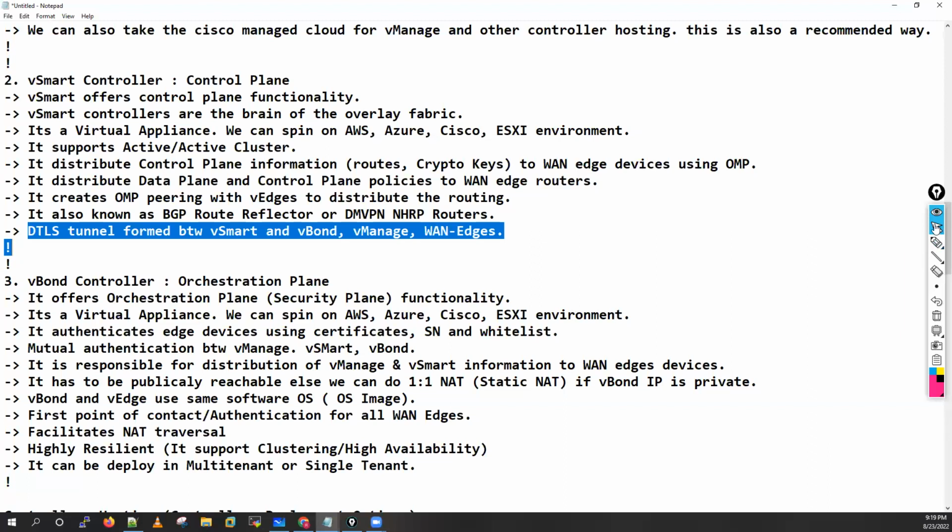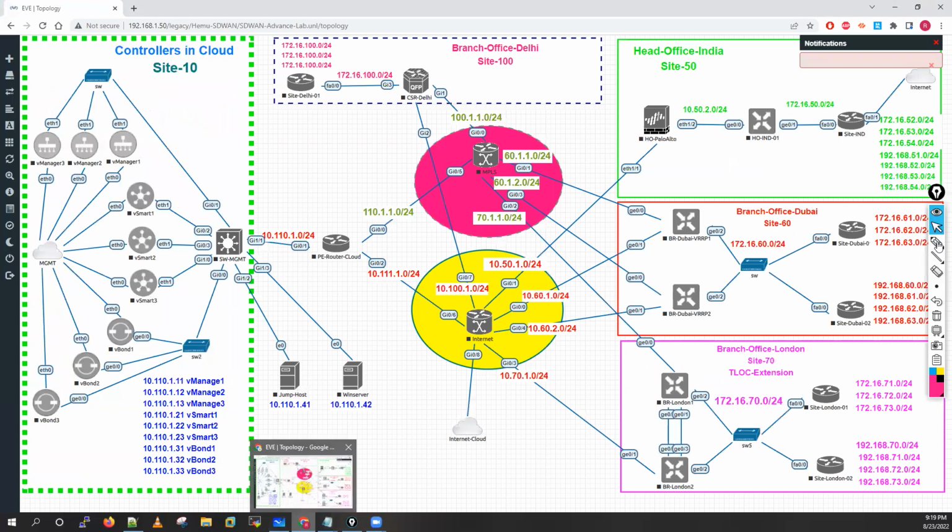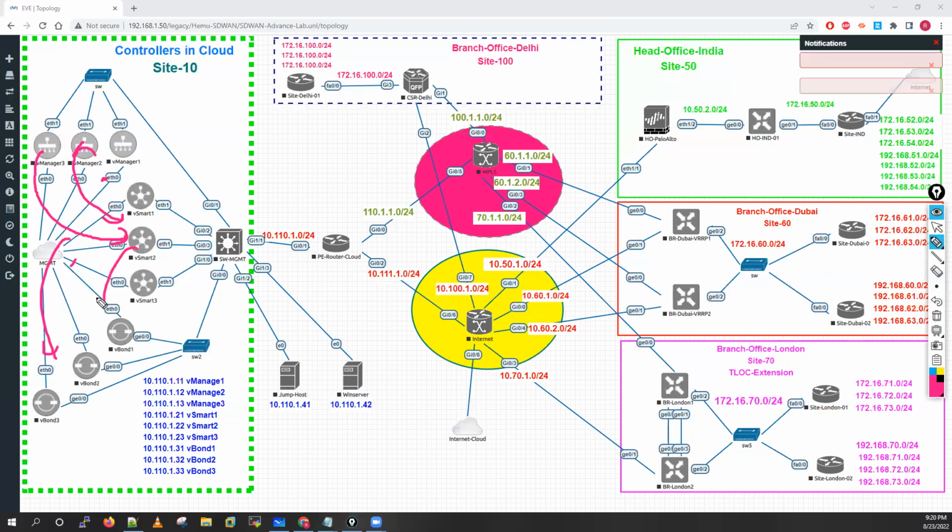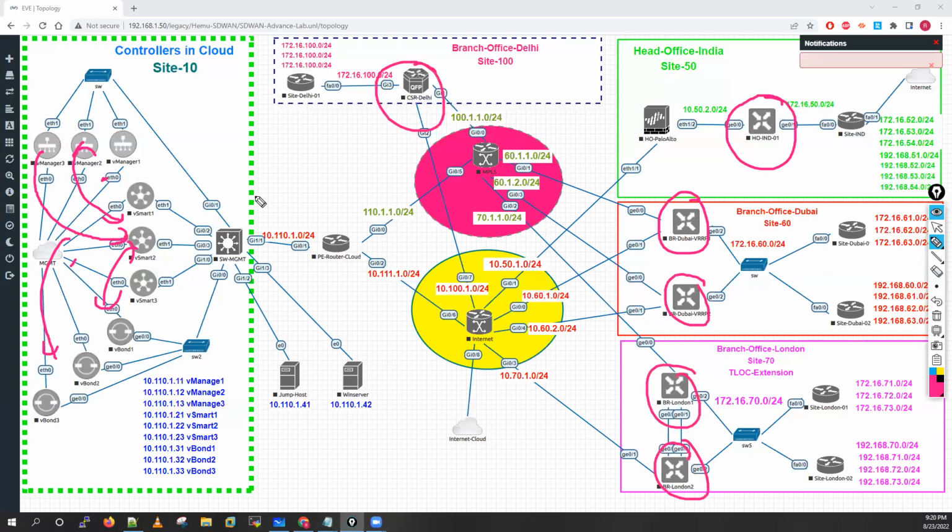But just remember one thing, according to this topology: your vManage and your vSmart, your vManage and your vBond, your vSmart and your vBond, they will create a tunnel with each other for sending the data securely. Your WAN edge routers will create a tunnel with vSmart, with vManage, with vBond. What type of tunnel? It is your TLS or DTLS tunnel.